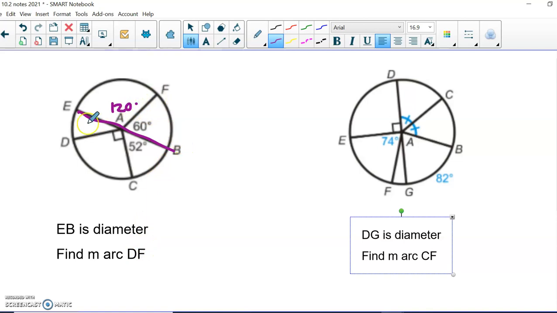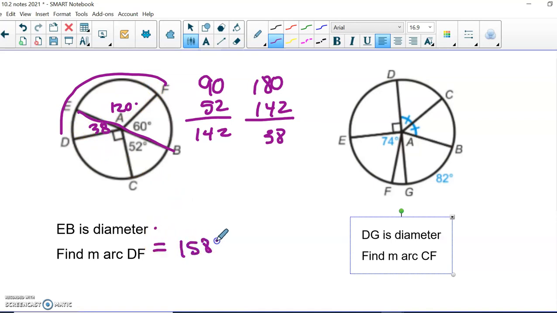Okay, so it looks like we know that we'd have 180 here. We would have 180 here. This is 90 and 52. So I'm going to take 90 plus 52. I'm going to take 180 minus the 142 we got. We got 38. So I know this missing little piece here is 38. So in order to get the measure of arc DF, I'm going to take 120 plus 38. So that looks like it's going to be 158 degrees.